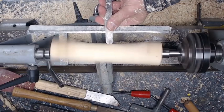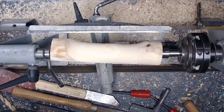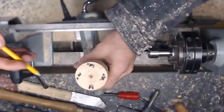Using a scraper there, it's a good tool when you're doing off-centered work like this or multi-axis, because you get good grounding on the tool rest. Okay, next stage.